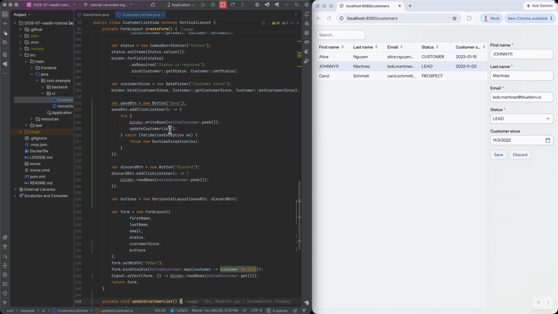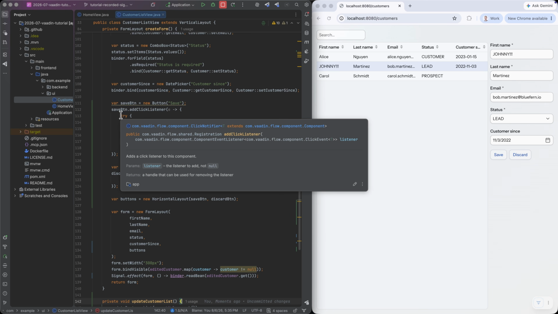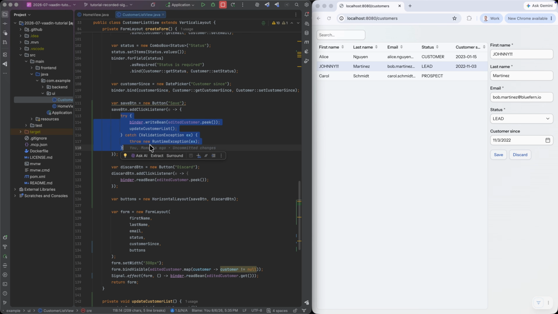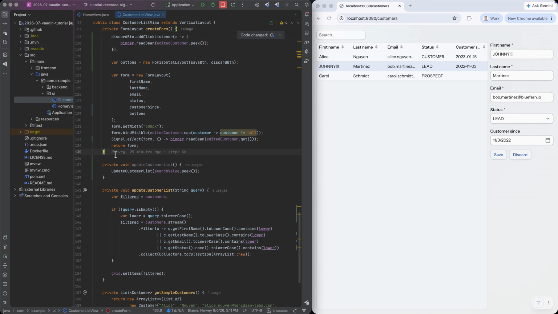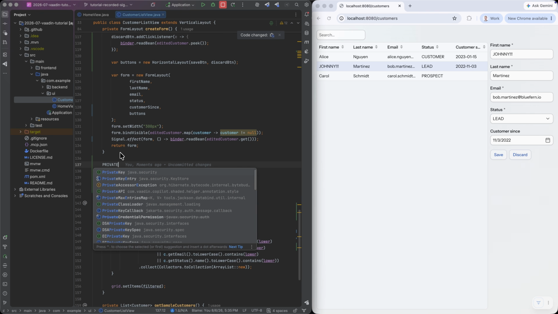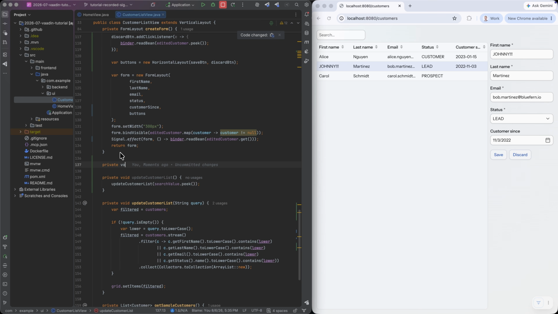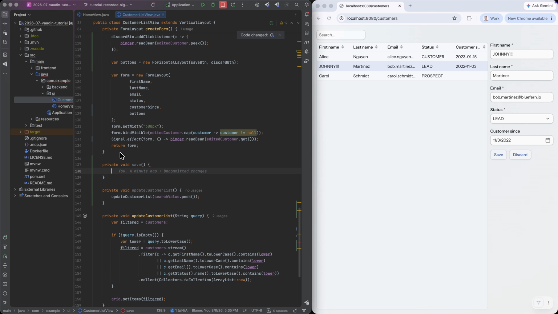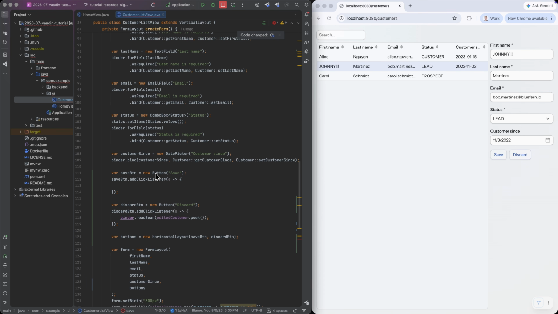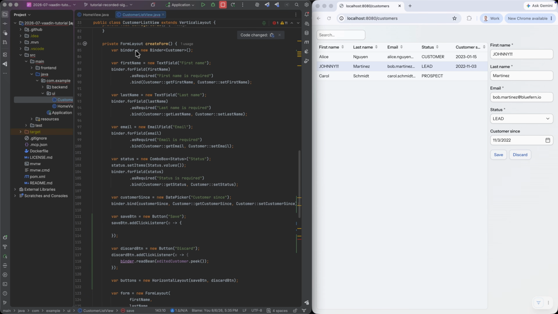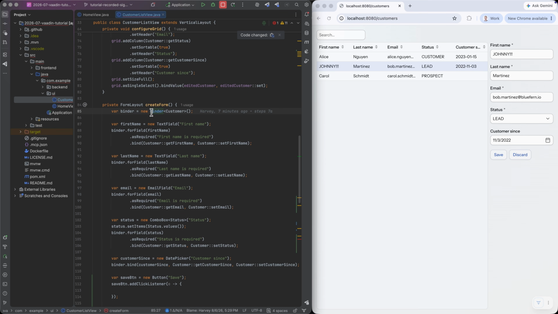Let's hop back up to the save logic and let's actually move it into its own method, just to keep things a little bit more organized. So binder right now is a local variable, so let's actually move that up to a private class variable.